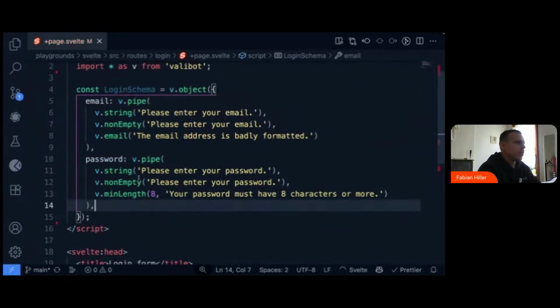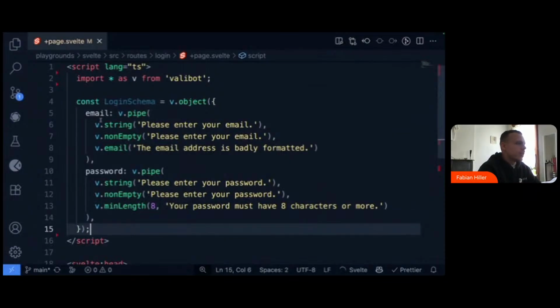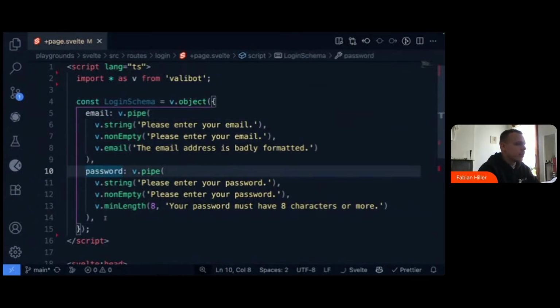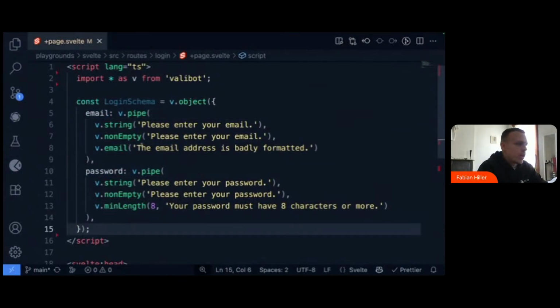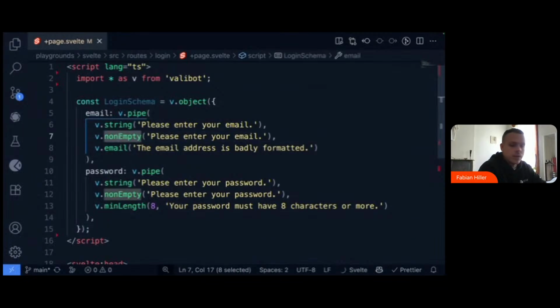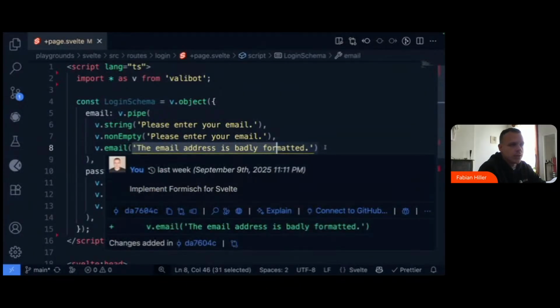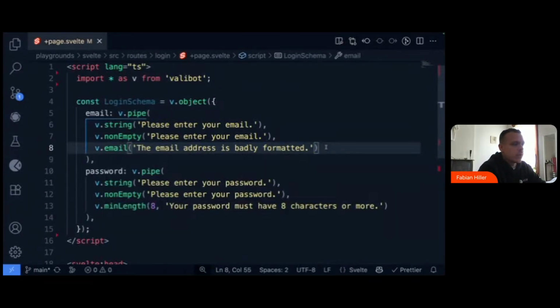So we have now an object that has an email and a password, and we can validate that it's, for example, not empty. We can validate that the email is actually an email. And the cool thing, you can also pass your custom error messages. And these are also then the error messages that will show up in the form.